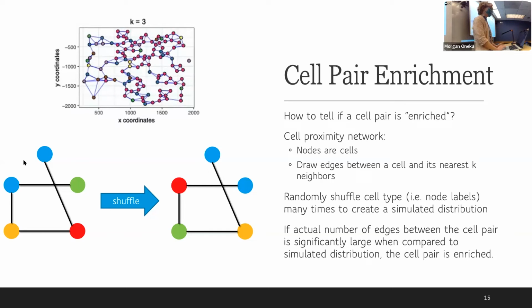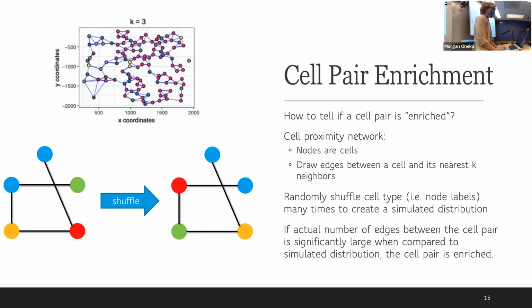So we start off with a network, but this isn't the one that we're going to visualize later. Basically, every node is a cell, and we connect every cell to its nearest k neighbors based on our spatial information from the CODEX pipeline in this example. With some cutoffs, we can see this cell right here doesn't have any neighbors because it's really far away from everybody. But we start off by just creating this network where the cells are connected to their closest neighbors, which are the cells that they're most likely to be interacting with.